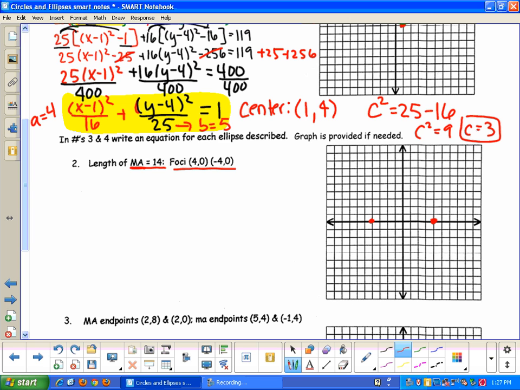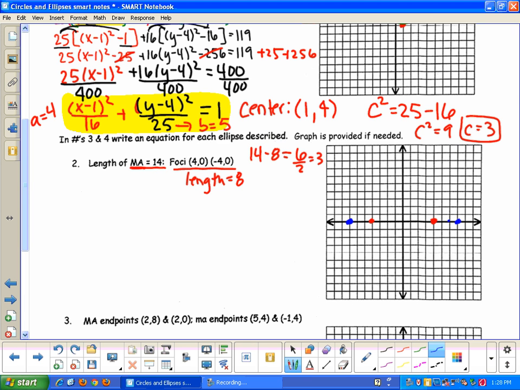Well, if I add the distance between my focal points, I know that that's less than the length of your major axis. And so I know that this total length is equal to 8. And so I know that if the major axis is 14, well then 14 minus 8 gives me a value of 6. So that means I need to add 6 more. And of course, remember, since it has to be the same from the center, we're going to divide that by 2 and get 3. So that means for the vertices, I'm going to add 1, 2, 3 to each of those points.